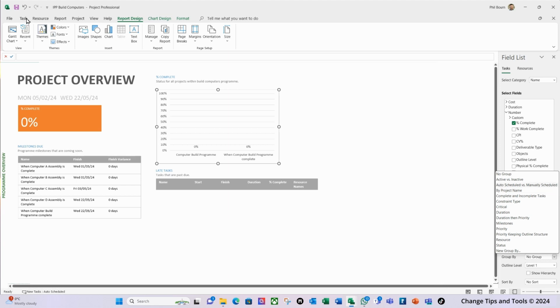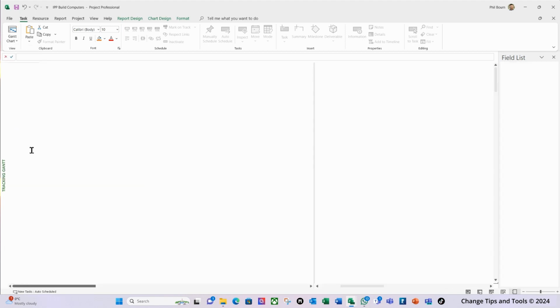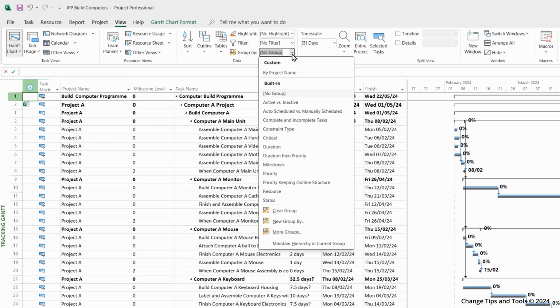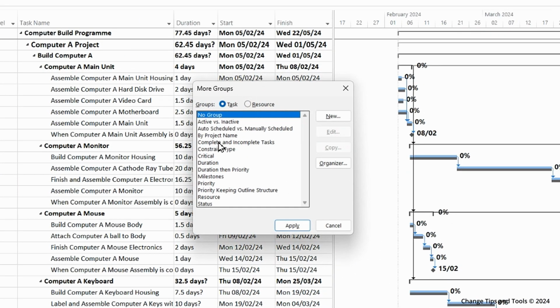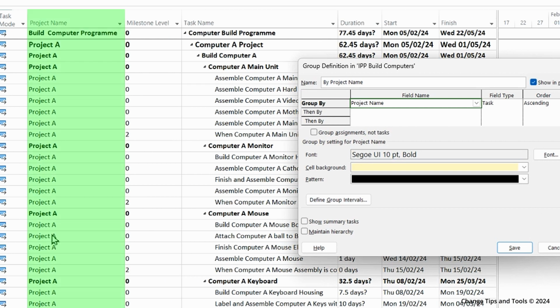So if I go into my Gantt chart, tracking Gantt, go view, go group by and do more groups. See this project here, if I just go into it and select edit, all I've done is created a group by project name. That project name is my text field, a custom text field here I've created.